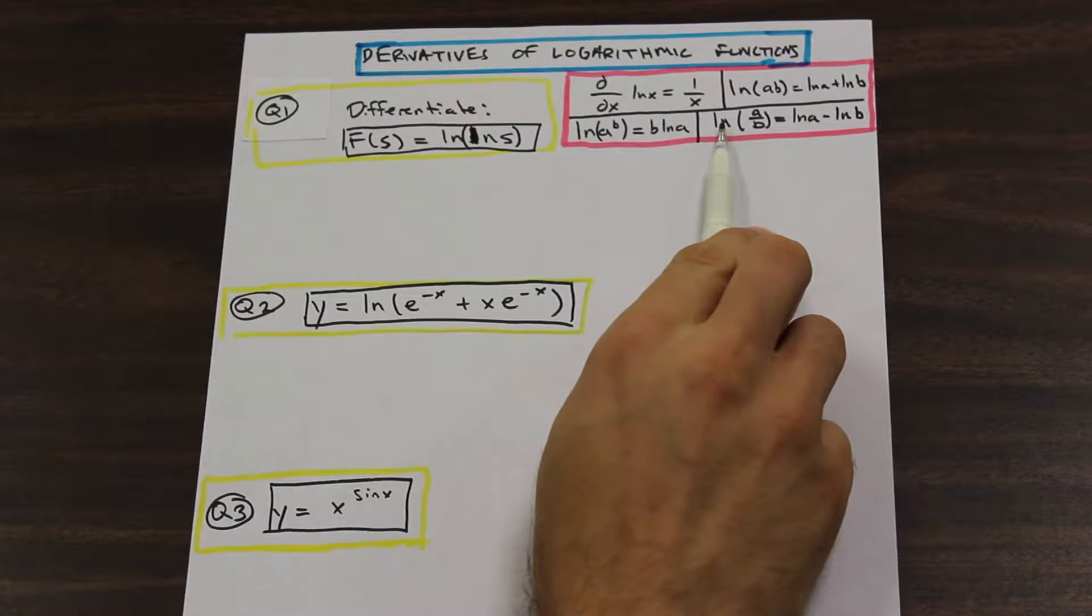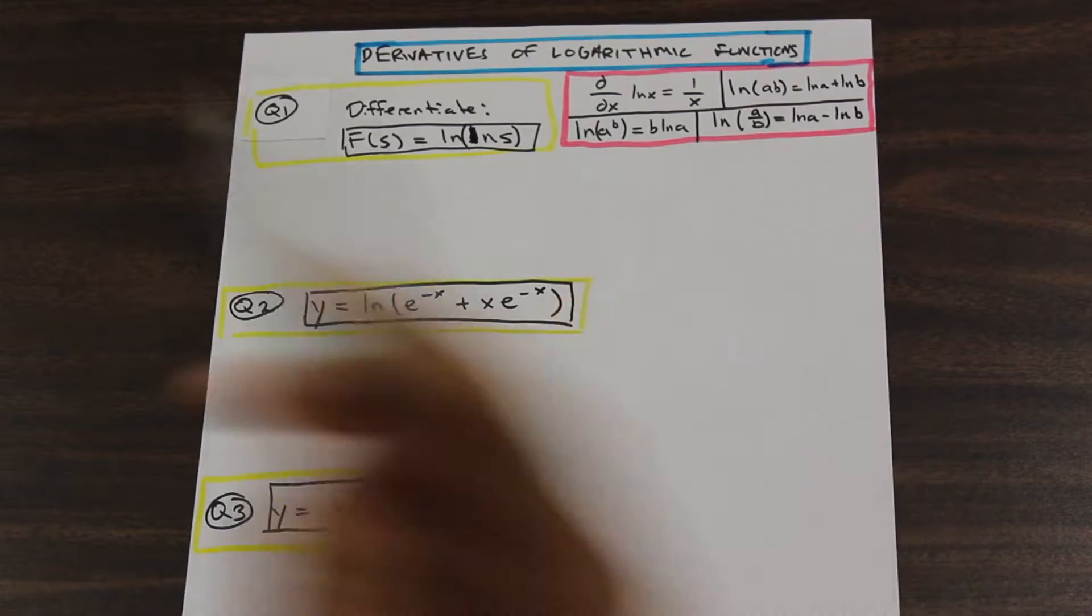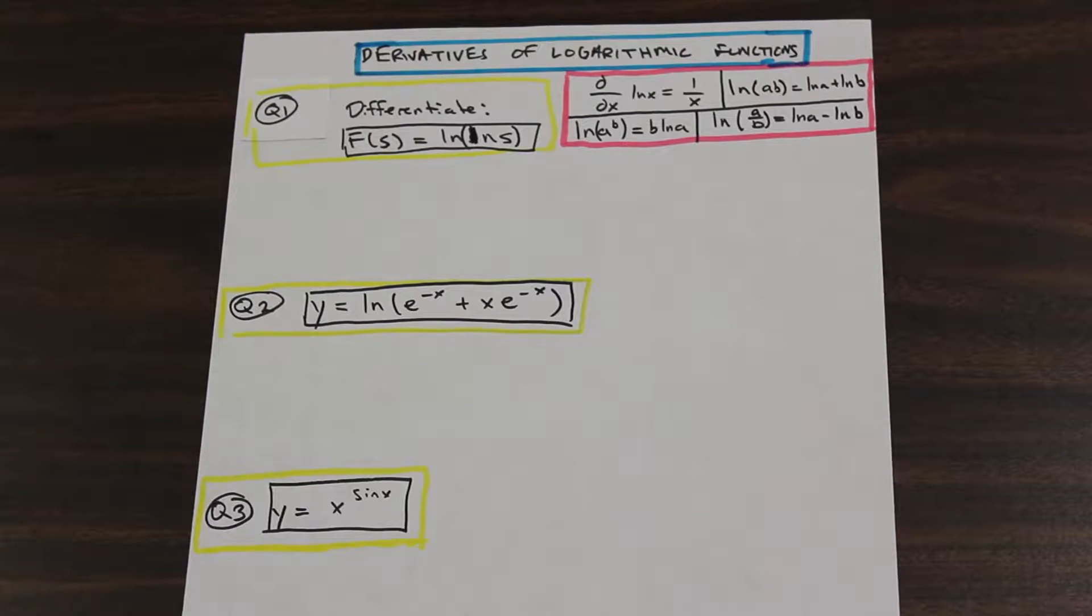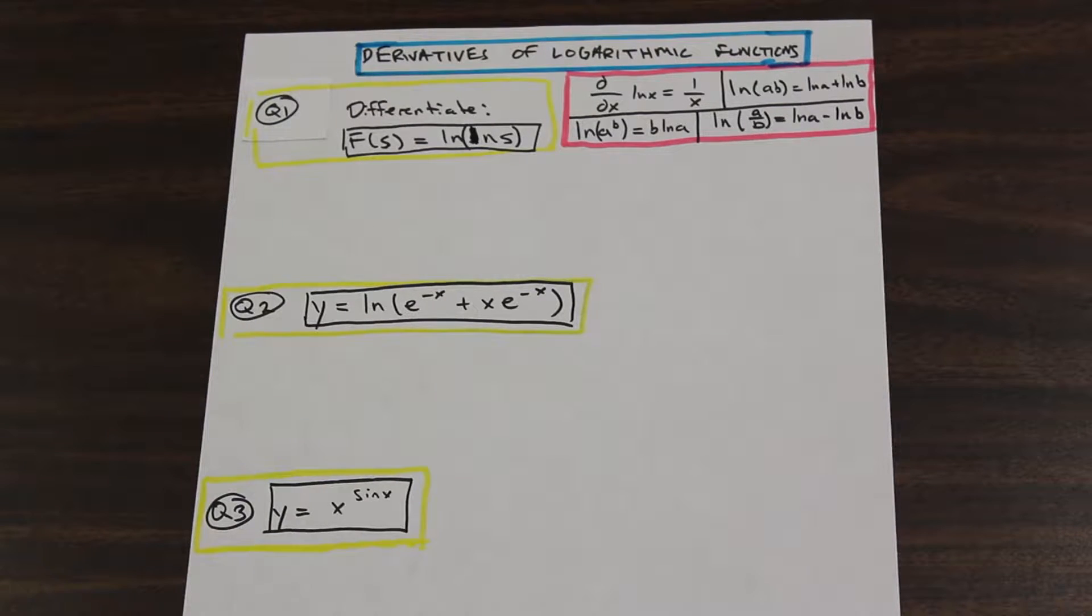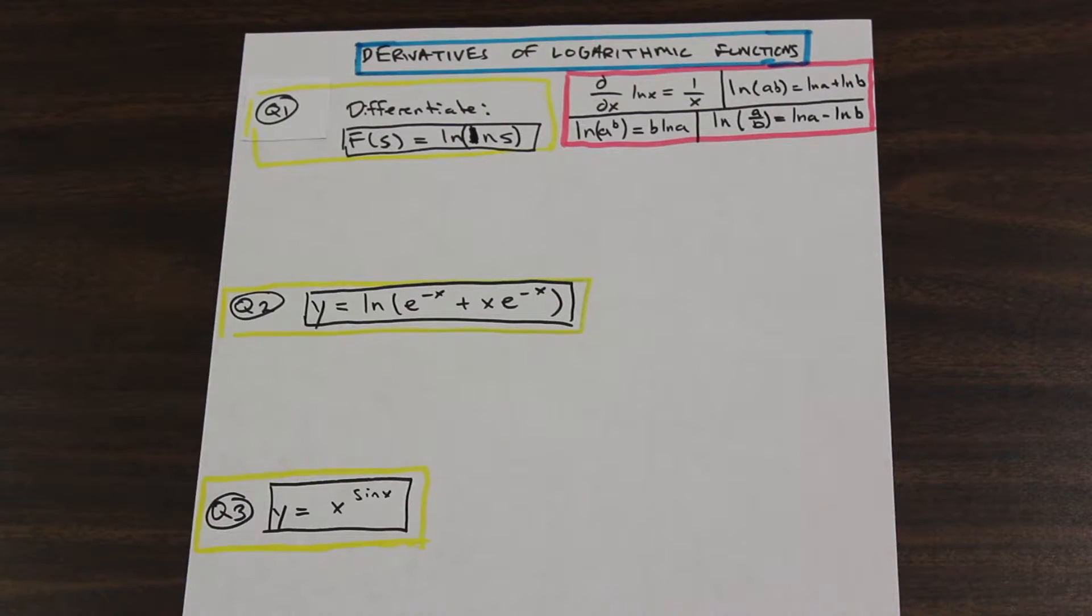And the last one here, we have the quotient of a over b inside the ln, and we can express that as ln(a) minus ln(b). So those are four rules that we're going to apply when we're solving these three problems, and there are also four rules that you have to memorize. So there's no way around it. You're not going to get a formula sheet. Remember how ln works, and the best way to do that is to solve problems.